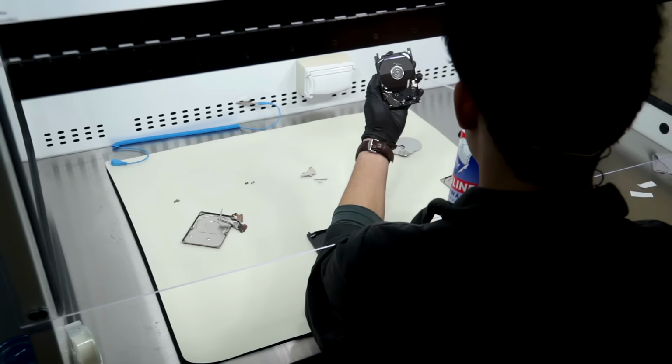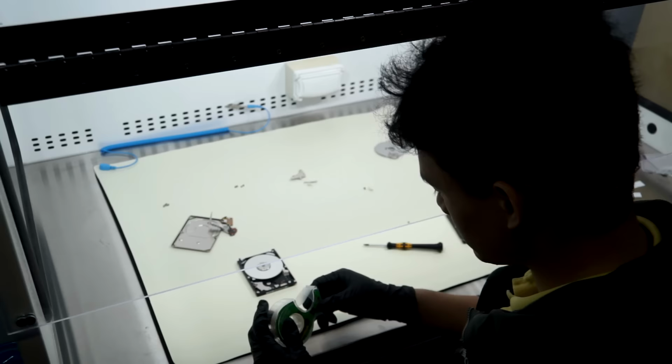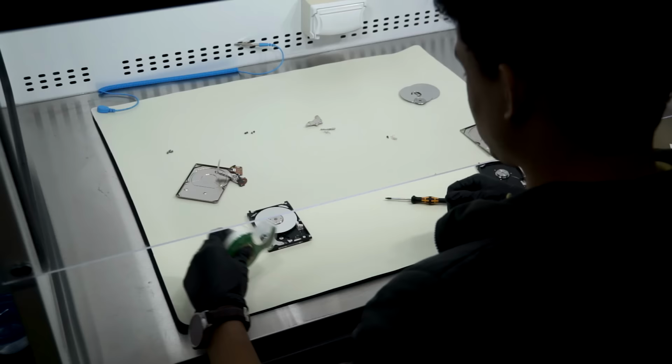Okay. So now, we're going to prep our Scotch tape. So for this, we've got magic finish. And we're going to take off a clean piece. So the platters are where all the data is, right? Yep. All 80 gigabytes. See, first we're going to take off the ramp. Before we do that.